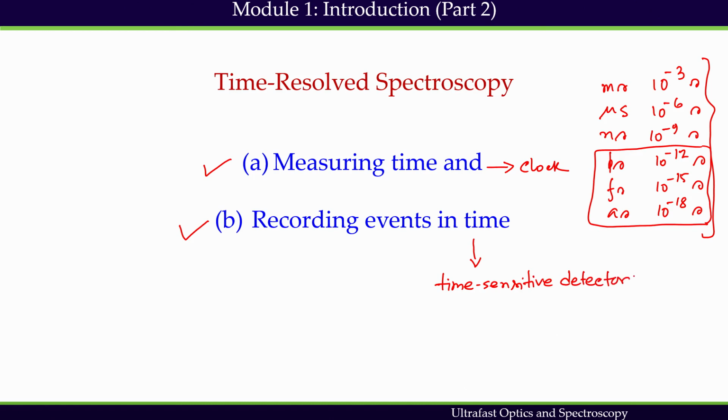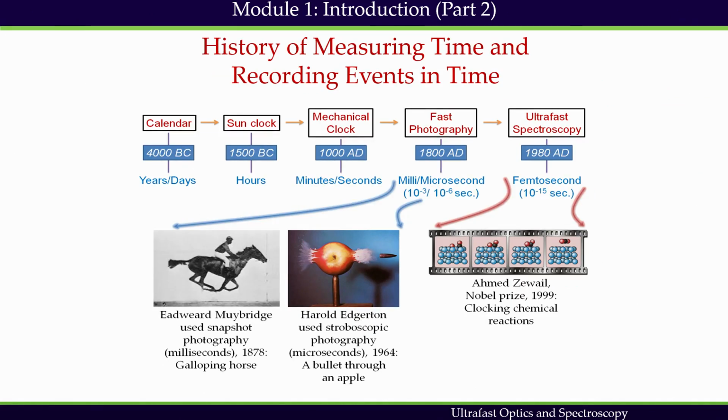So, these are the two devices I need for measurement of time and recording events in time, and these are the two elements that would always be present in any time resolved spectroscopy, including ultrafast spectroscopy. Our interest in measuring time and recording events in time has a long history, as schematically depicted here.